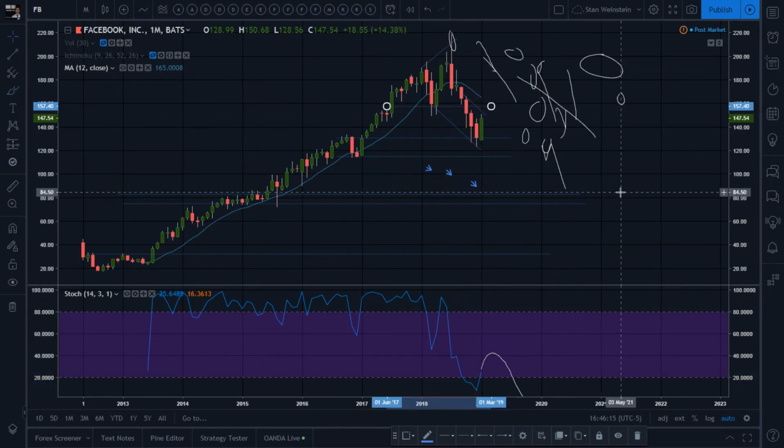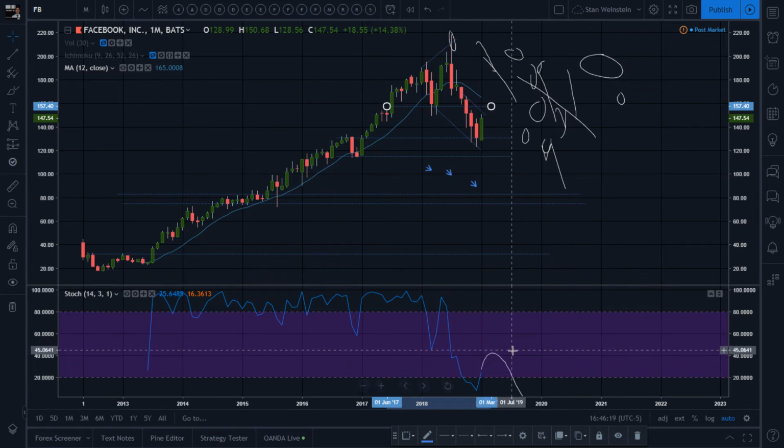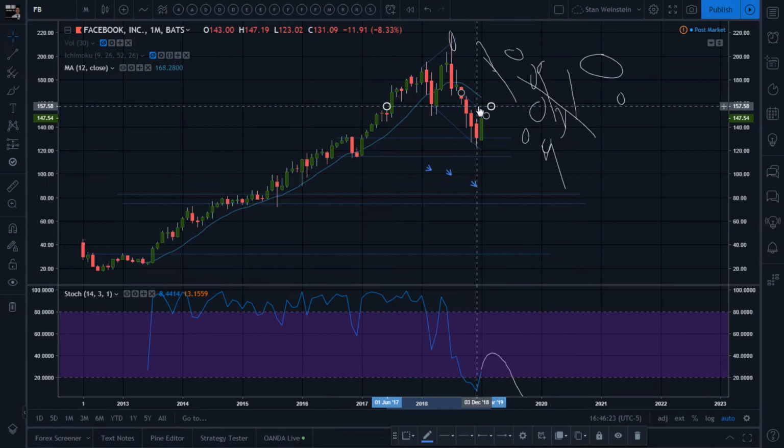What's my breakdown level? 157 level. And after that, I think the indicators are going to start rolling over. Keep an eye on it. If we really close next few weeks, close January below that line, that could be a good start to know that we're going to start rolling over and give you a great risk to reward entry higher up. So on the monthly, hasn't rolled over yet.